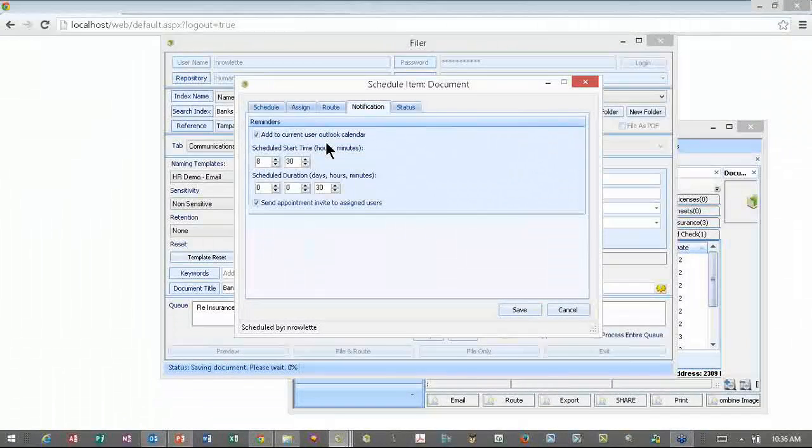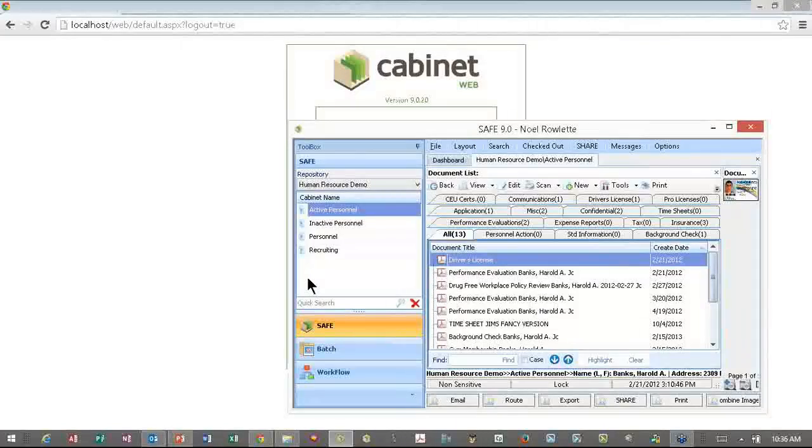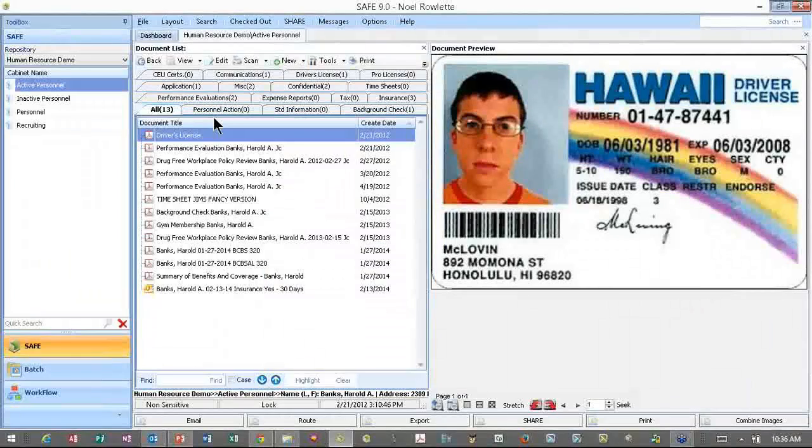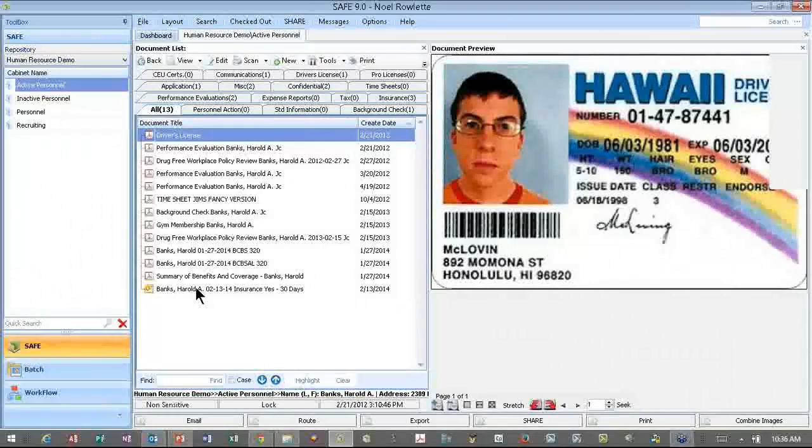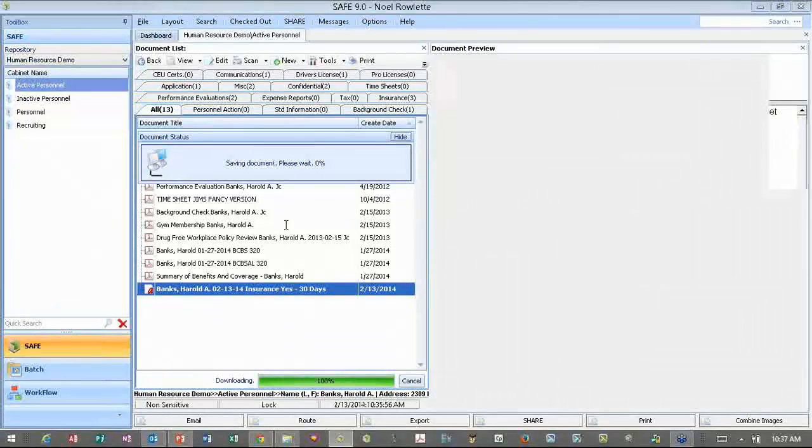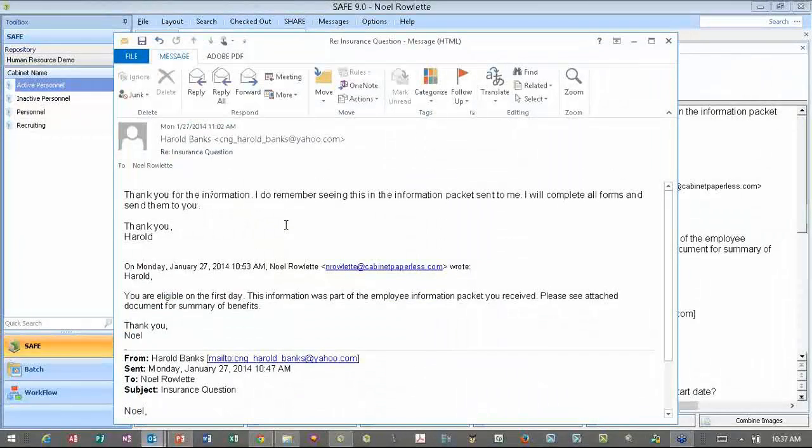I go to the notification tab, and this is a very useful area. I can go through and I can add an item to John's calendar and also send him an email as well. I have these two options selected. I have my start time and everything, and it will appear as a standard meeting and reminder within his Outlook. Click Save. Okay. Now, whenever I go over, and I'm looking at everything, here's my email. If I double-click and open the email, I'll be able to see any communication.